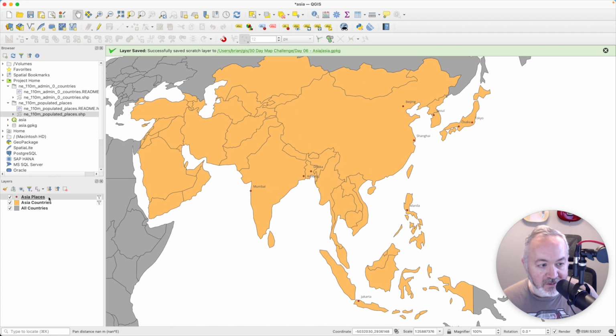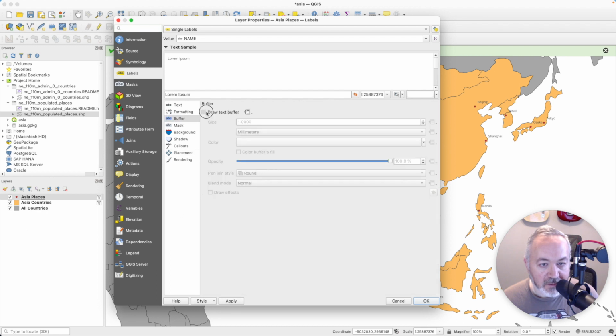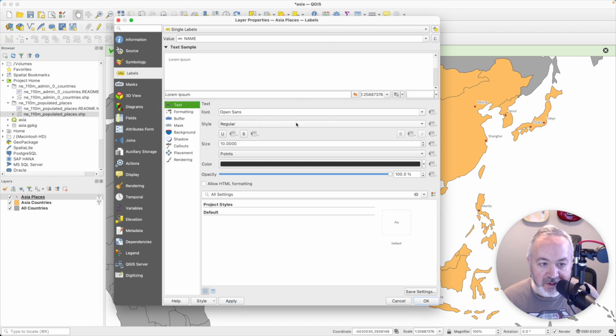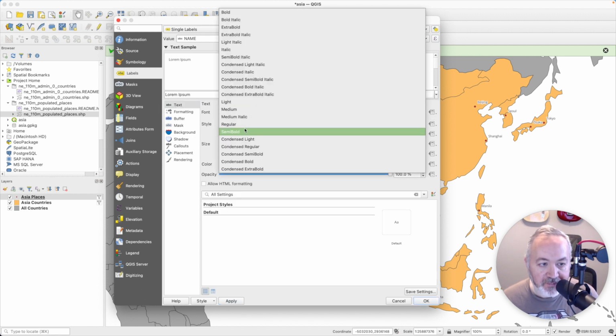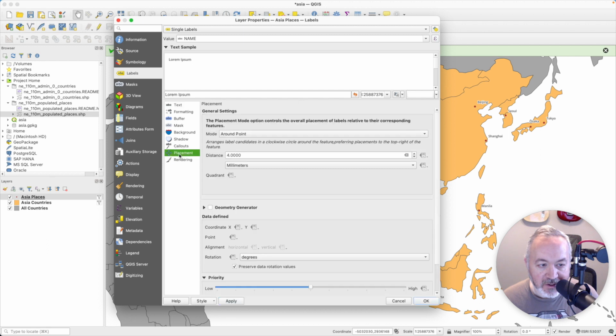To make it a little more readable, let's add a buffer and apply that. And let's change the font to be semi-bold. All right, maybe it's a little bit too far away. Is 3 better? That looks good to me.